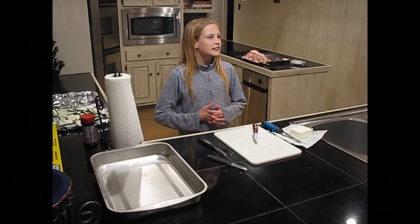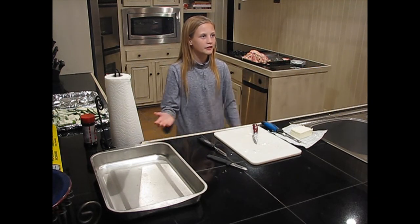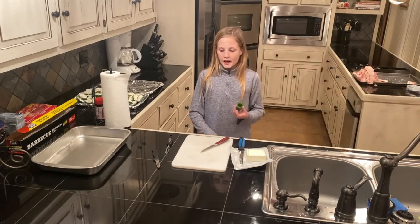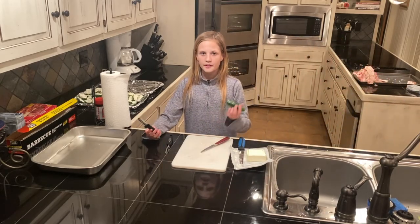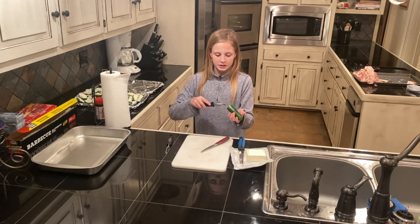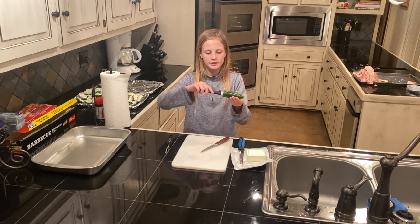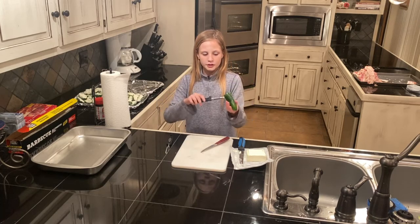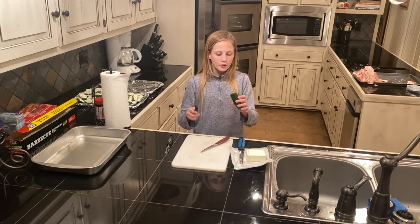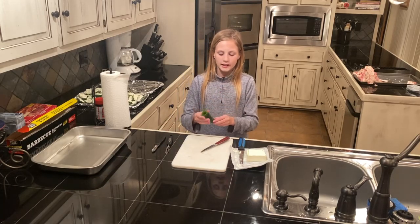Okay, so I said we weren't going to do the whole pepper, but Joby, a friend of ours, talked us into doing it. So now I'm going to show y'all how to clean the inside of the pepper, we've already cleaned it out, but I'm just gonna show y'all. You wanna stick your potato peeler in and just work it around the edges like this. And you'll have to do it a couple times to get it out, and then you dump it out, and we like to wash ours out so we can get all the excess seeds out.